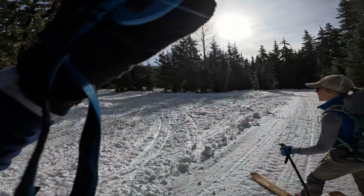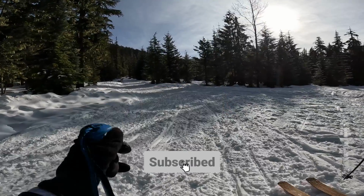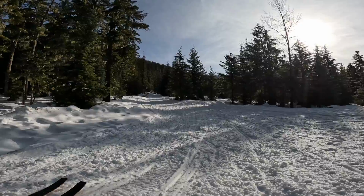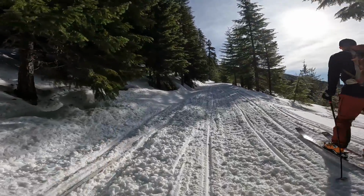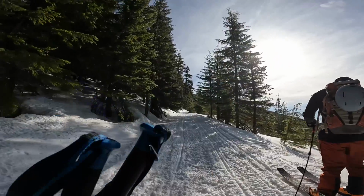After less than a quarter mile, we arrived at the junction with the Frog Lake Butte Road. This road composes most of the climb at about 2.5 miles with around 1,000 feet of elevation gain. The road does get narrower near the top, but one of the things we really liked about this climb is that it's pretty mild, and it stays that way until very near the top of the butte.